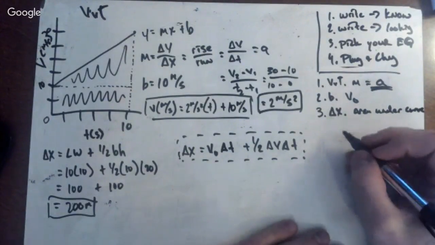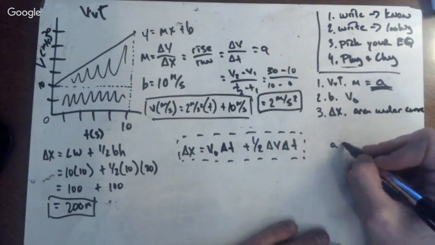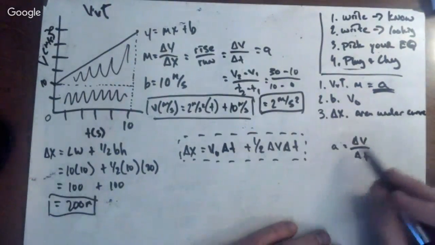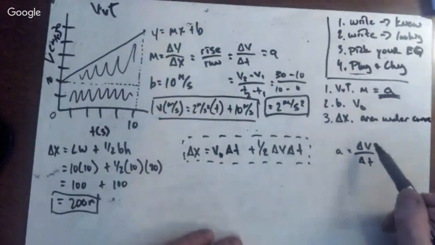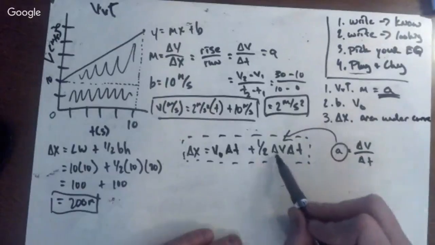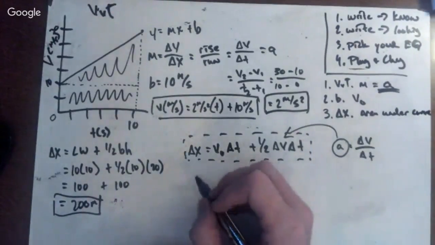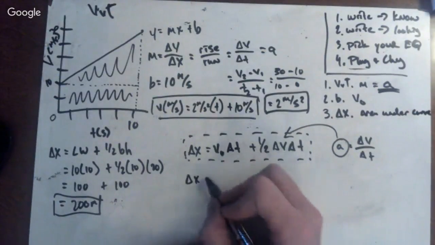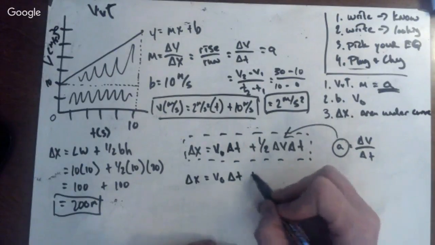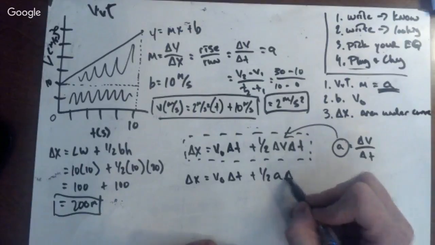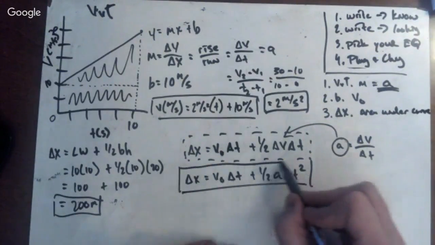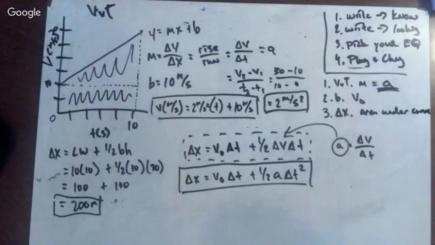So let me go ahead and show what that different form is. So we already know, we've defined it as our acceleration is delta v over t. Now if I substitute a into this equation where this delta v is, I end up with what you're probably more familiar with, v0 multiplied by delta time equals 1/2 a delta t squared. That's probably what you're a little more familiar looking at.